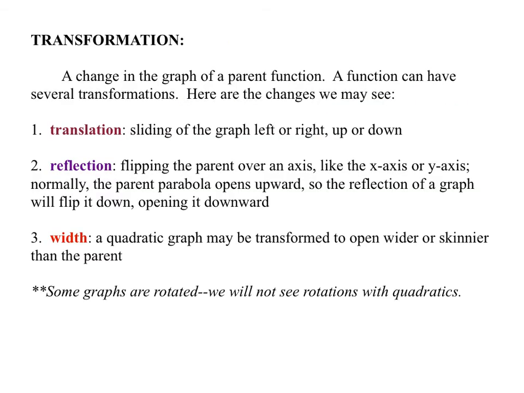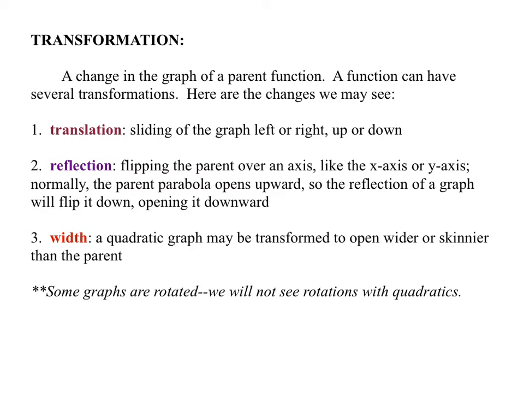So the two shifts that we've noticed so far, those are called transformations. It's a change in the parent function. All graphs originate from the parent function. So when there's a shift up or down, left or right, or if there's a reflection of a graph, or if the width of a graph is changed, those are all transformations of the original parent graph.